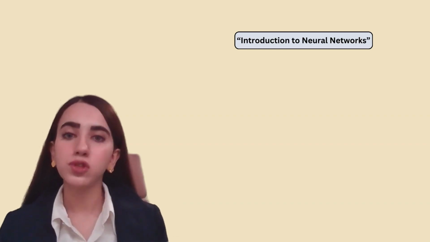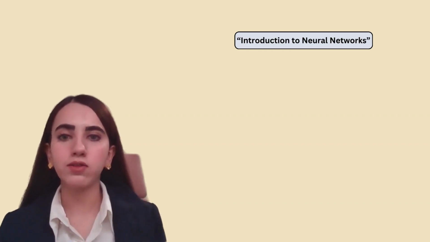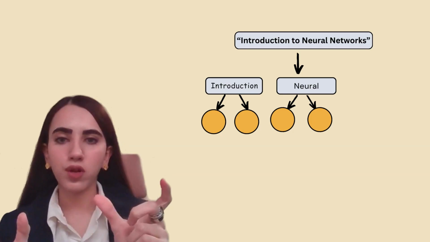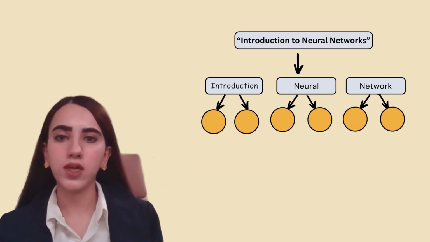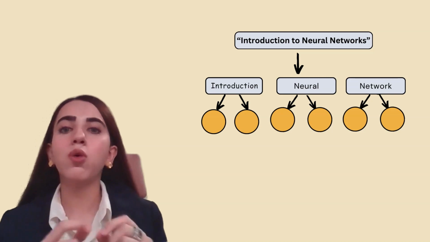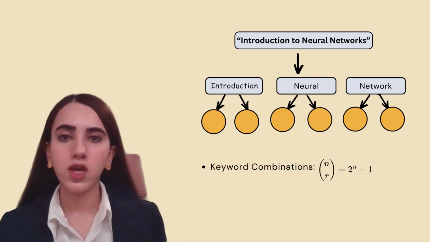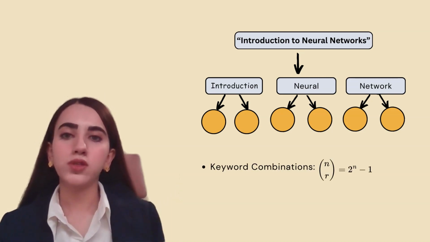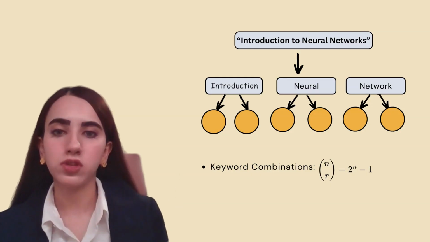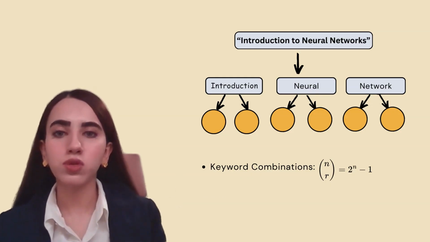I then developed a graph search algorithm that takes the metadata of a paper, for example the title, Introduction to Neural Networks, would be broken down into Introduction, Neural, and Networks using NLTK and word cleaning. After that, we generate all combinations of these keywords and then see the paper nodes that are connected to each of those combinations. This will assign an initial score depending on how many of those keywords were relating to a paper.